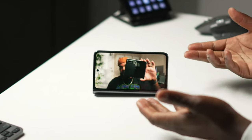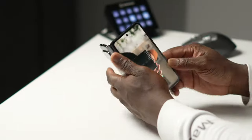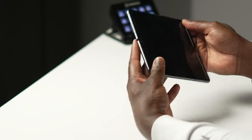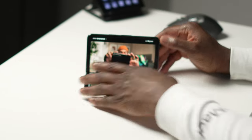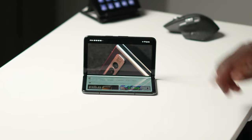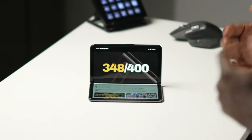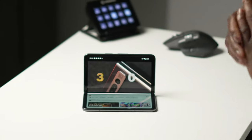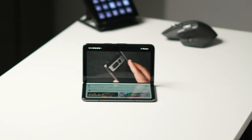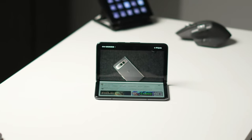Like, look at that. I'm watching YouTube videos, and if anyone's ever watched YouTube videos on an outer cover display, right? We're gonna open it up. I'm gonna turn it here. This is the perfect aspect ratio for your normal video. 16:9, 18:9, it fits perfectly. This is not something you're experiencing on the other traditional foldables, right?